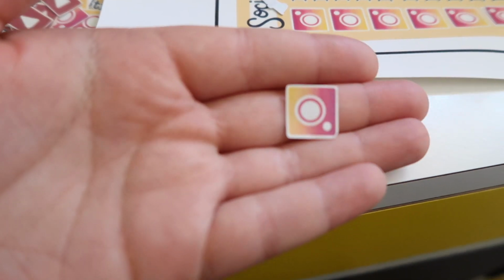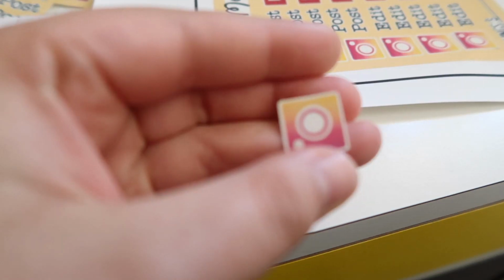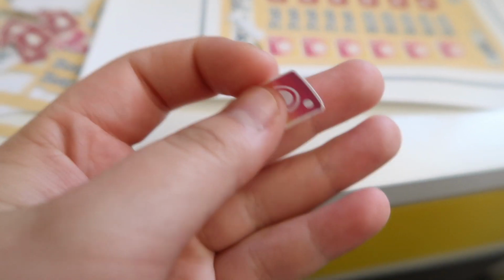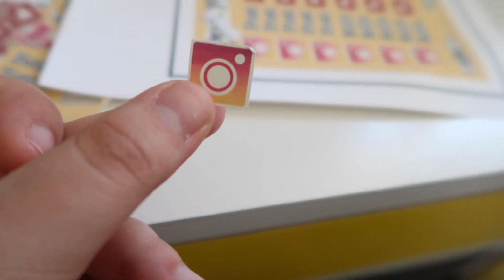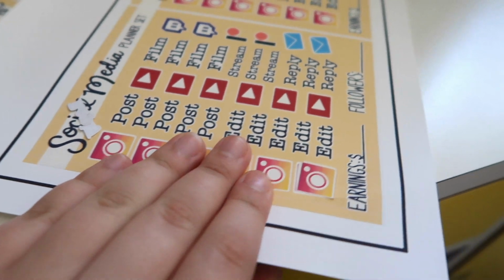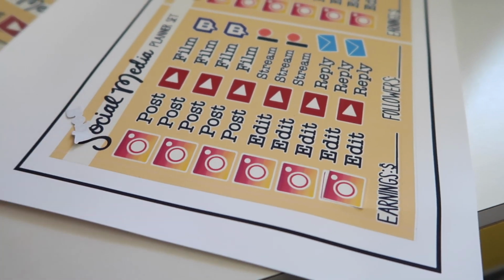And it cut the test print perfectly, but as you may be able to tell, I'll do kind of a sample peel here. The actual sticker sheet did not. Interestingly enough, these ones print just fine when I did the test, but anything can happen when you're making your own stickers. It seems like all the technology communicating together can get a little finicky, but the second sheet seems to be working out just fine, so I think I will just try to remake the social media ones. I do this to try and save sticker paper, but it doesn't always work out that way.